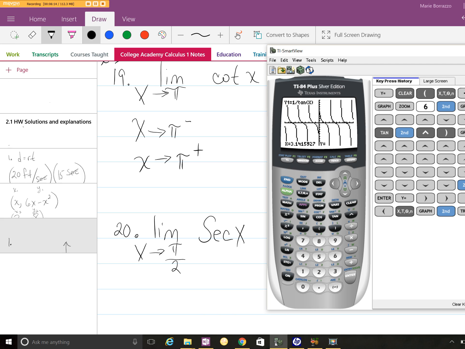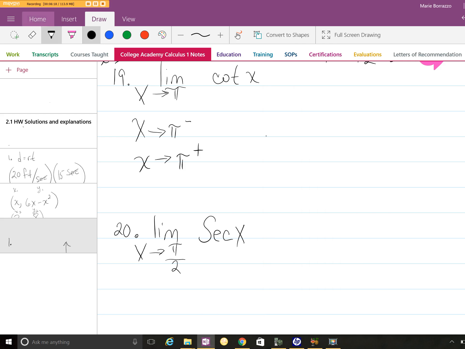So in this case, we know that the limit of cot(x) does not exist. And you know that because regardless of whether I'm coming from the left or the right, disregarding which approach I'm coming through, you would say this does not exist. And you can tell because there's no continuity.